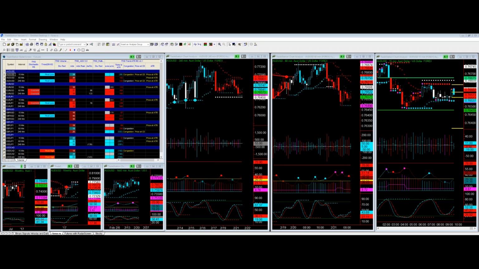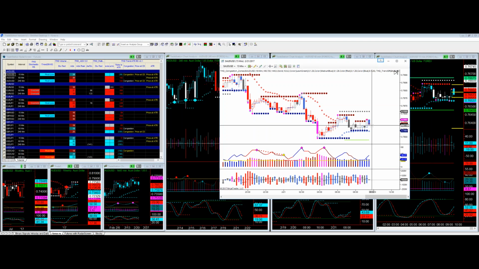The magenta tells me that it is a higher high than the last high that I measured. A magenta low tells me it's lower than the previous low that I measured. That's the reason this one is blue, because this is the last low on the chart that has dots. Okay. And this was a higher low. This one is a lower high because the last high that was measured with a dot was this one. Okay. But this is a new high because the last high was here.